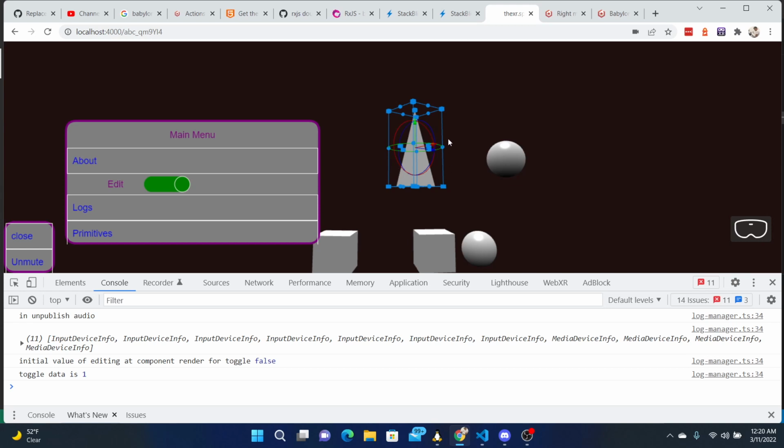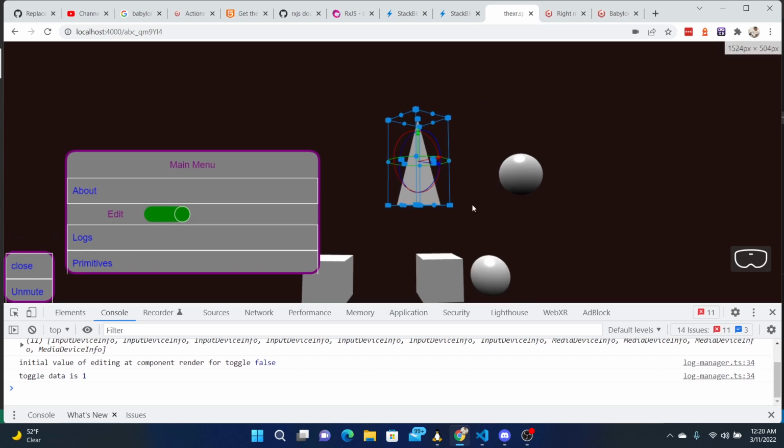So how about that Gizmo layer? How does that work? So we're clicking over this to get these gizmos.